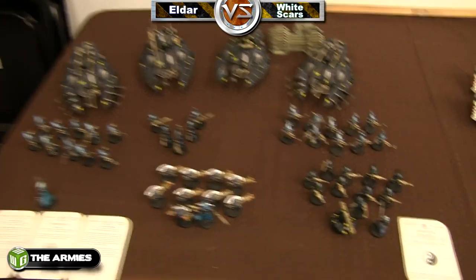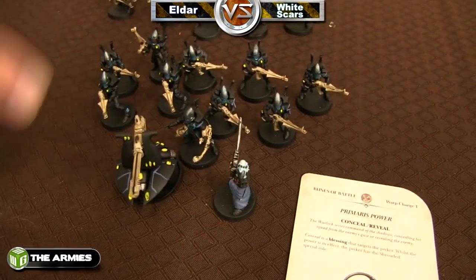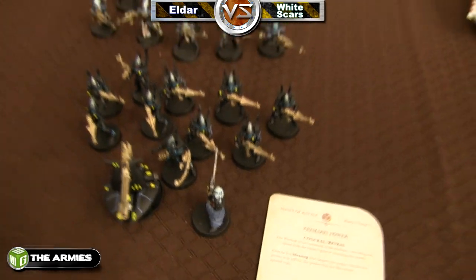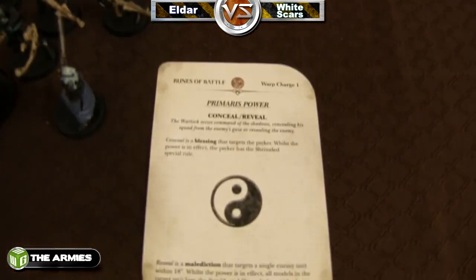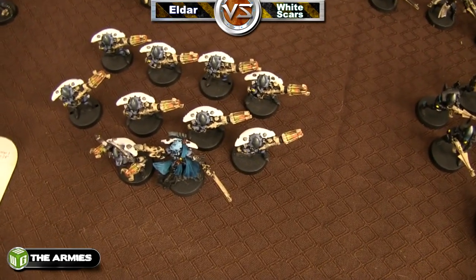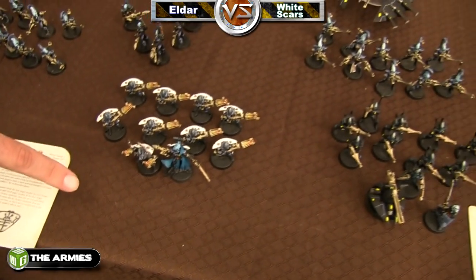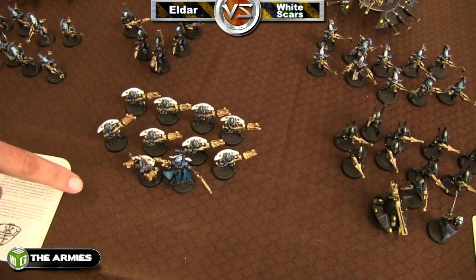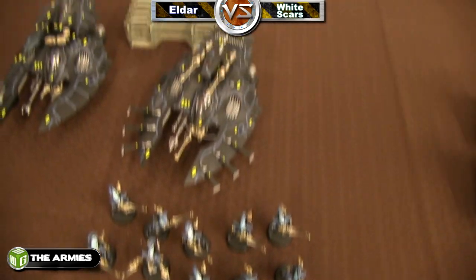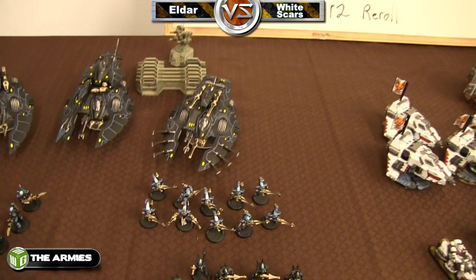To the Eldar side, big unit of Guardians with a Star Cannon, I believe. Nope, Bright Lance. And then they've got a Warlock, and he has Conceal, because that's what they do. We've got a group of Warp Spiders with an Exarch, and then he's got his Autarch there, and he's got a Fusion Gun, and then he's got the Shard of Anaris, I think it is, the big sword.